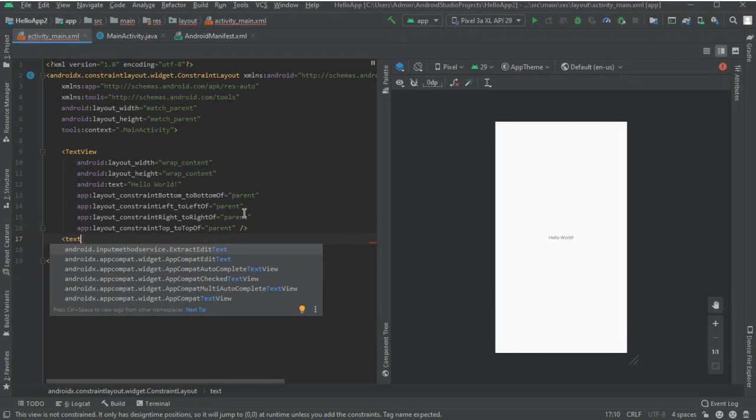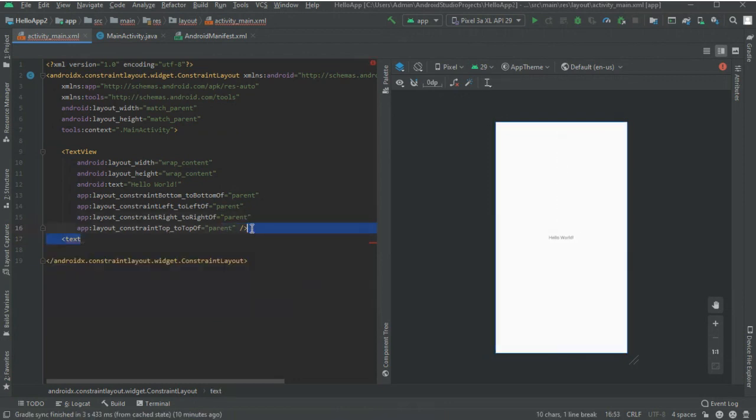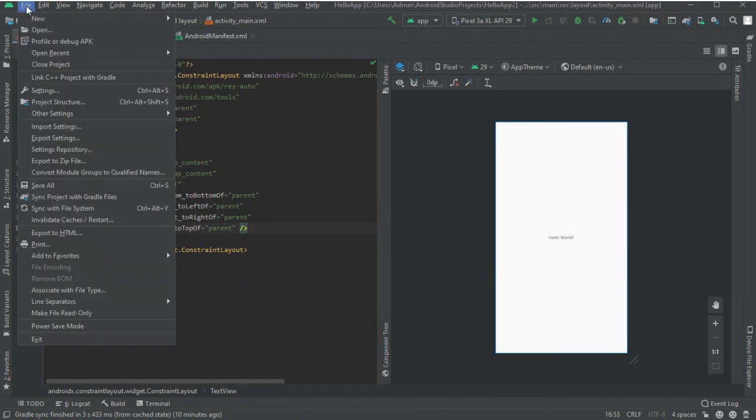Also in Android Studio, you can find some sample code. To do that, you just need to go to File, if you want to get some sample code.